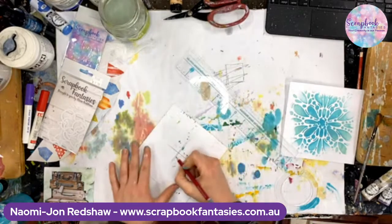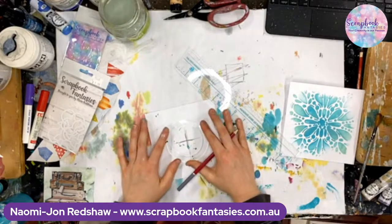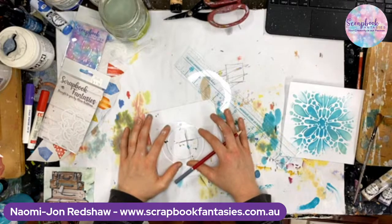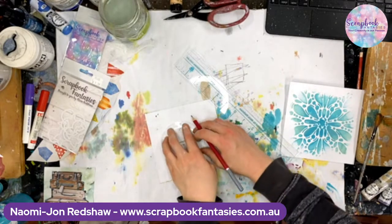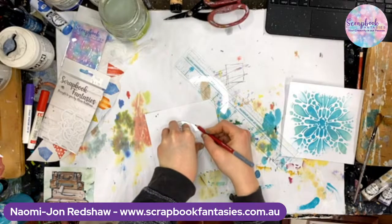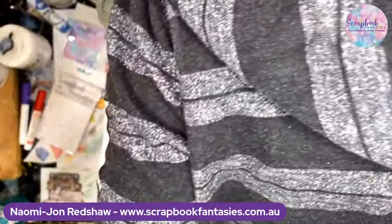So I just confused myself a lot there. This is the middle. This is what we did on the back. Actually, it's probably best if we go a little bit off center. It also means that if we're not exactly down the centre, it doesn't quite matter. And if we stuff this up, we've got another half we can use.